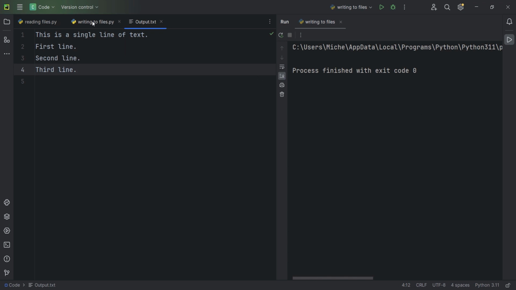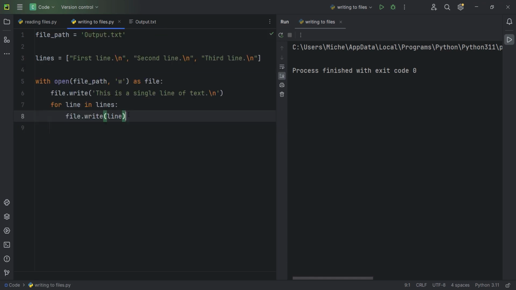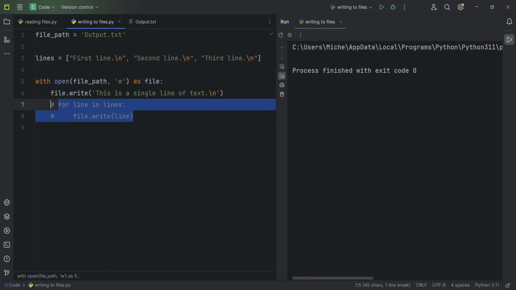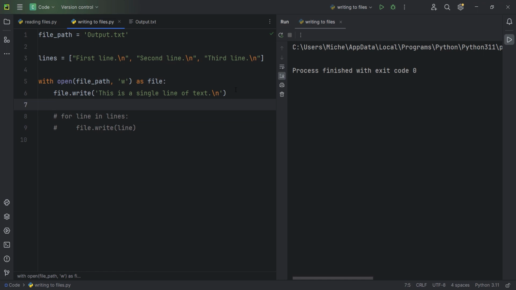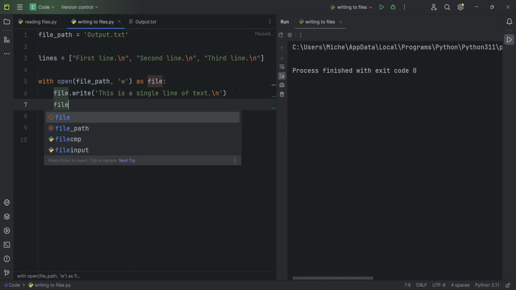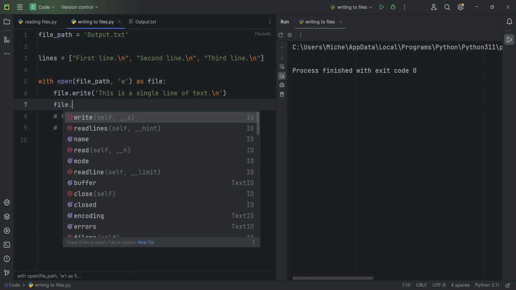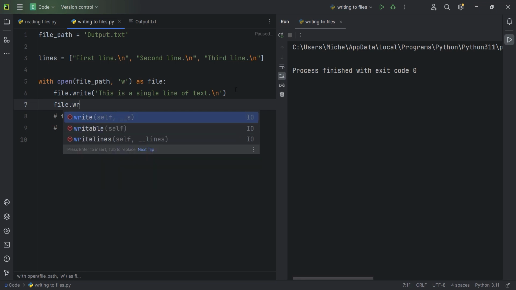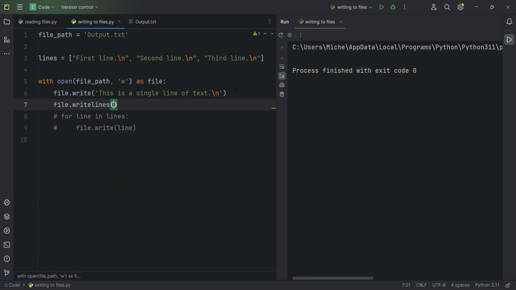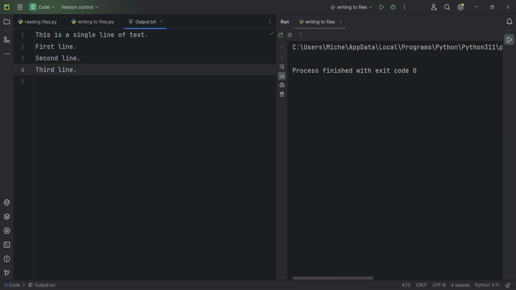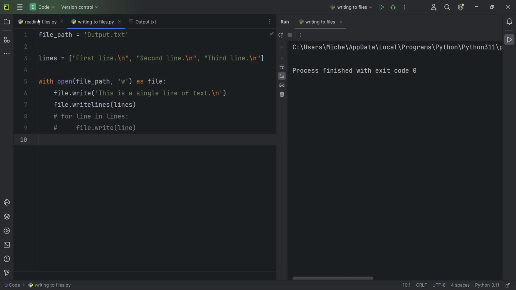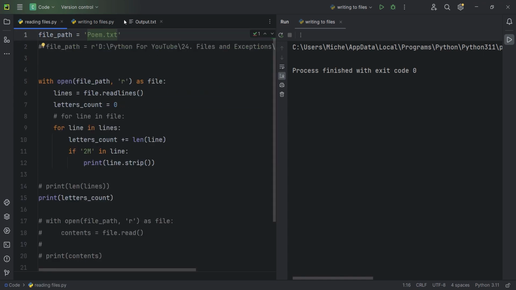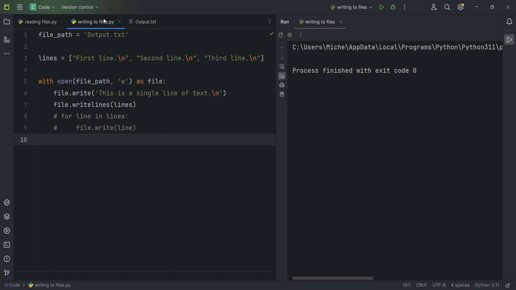But for now, I want to show you a different way of doing this. Instead of using a for loop, let me comment this out. I'm going to use a writelines. So this is similar to the readlines, except that this time, what does it do? I guess at this point you can start guessing. I mean, these things are easy. The writelines write the lines, and the readlines read the lines. I mean, yes, it does not take a genius to do that.